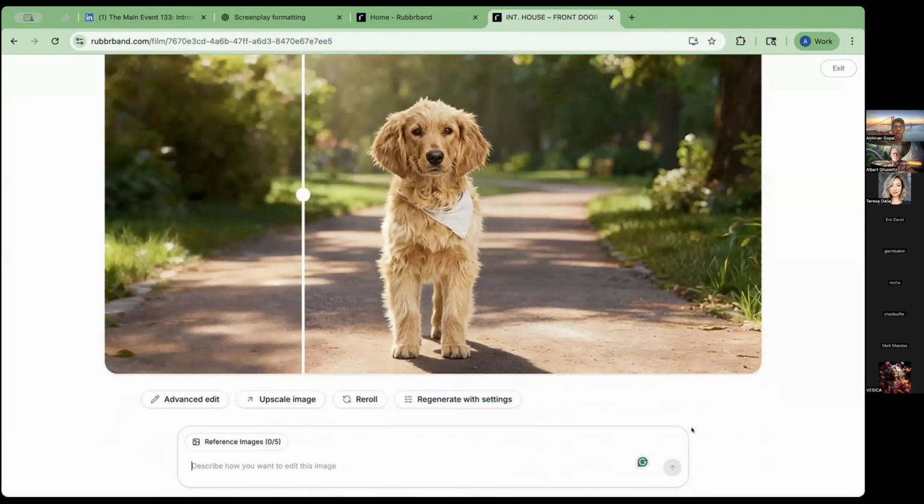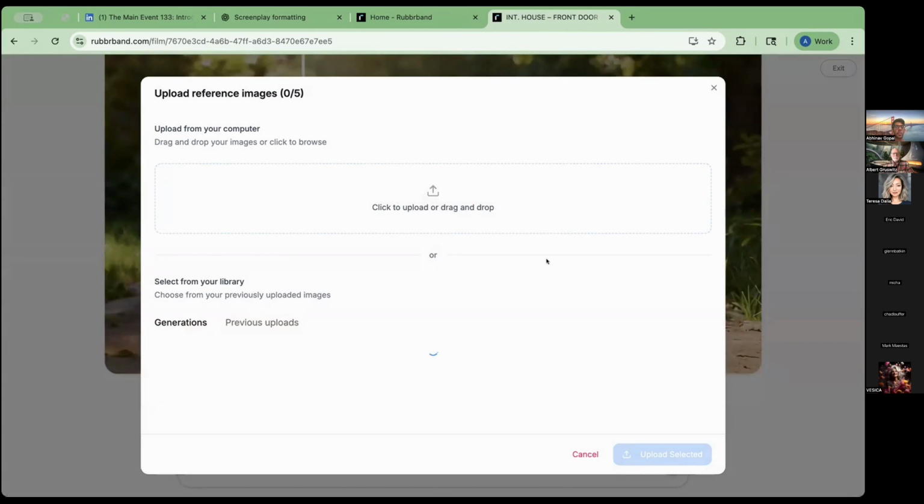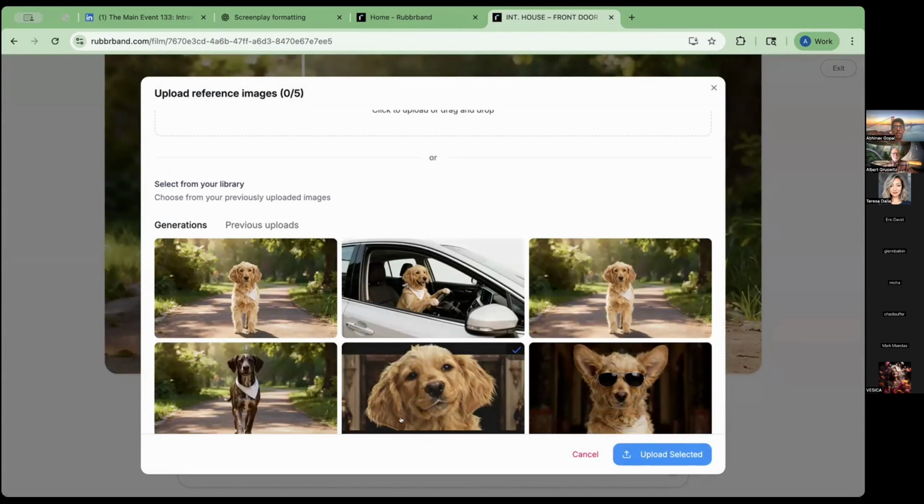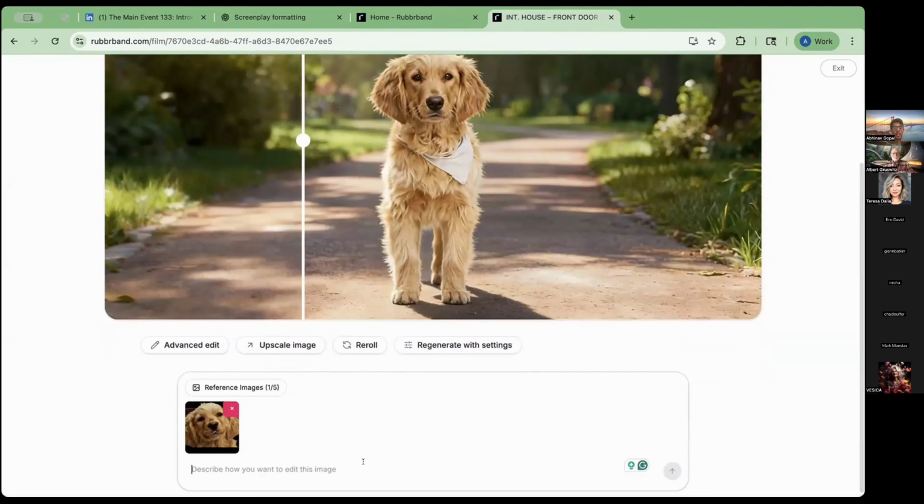So you can just add reference images to those other ones that you just generated. So it would be like maybe something like this, and then you'd say maybe the walking scene should match this color palette. You could do something like this. Okay, great. Thank you.